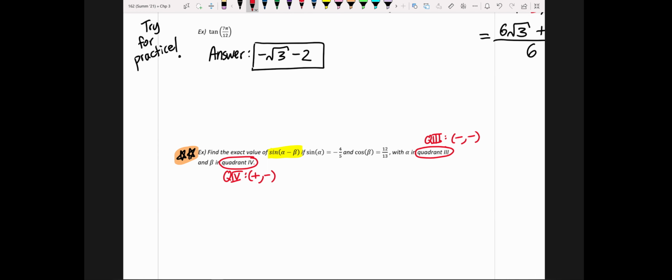Cosine is the x coordinate on the unit circle, sine is the y coordinate on the unit circle. And then tangent is y over x. So in quad 3, cosine and sine are negative, tangent is positive. The reciprocals follow the function. So if sine is negative, so is cosecant. If cosine is negative, so is secant. And then when tangent is positive, cotangent is also positive. Okay.